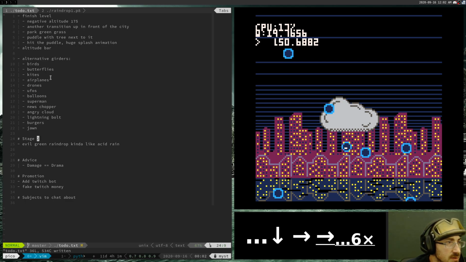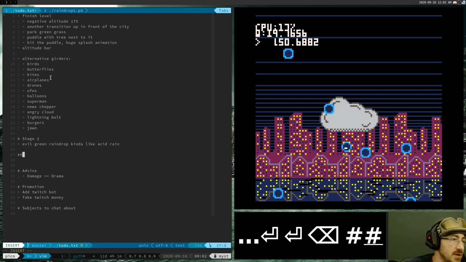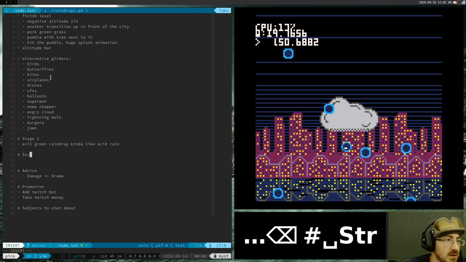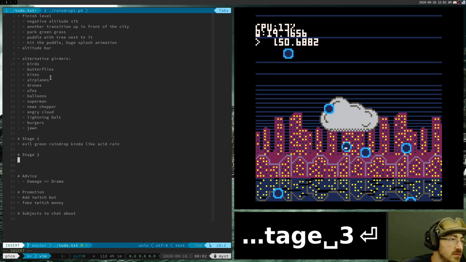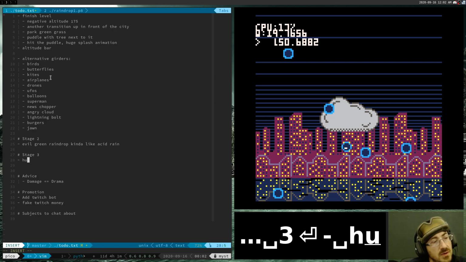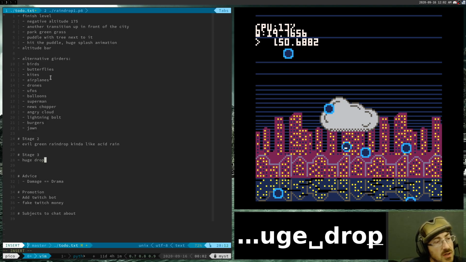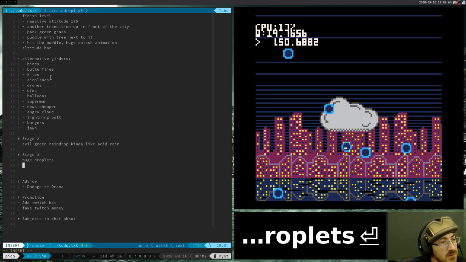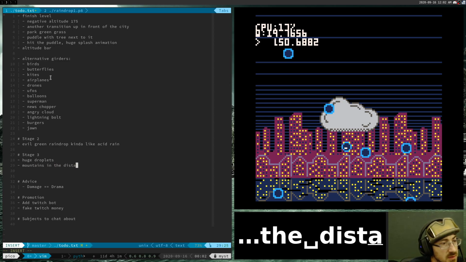And then stage 2 and stage 3. Huge droplets, mountaintop, mountains, distance.